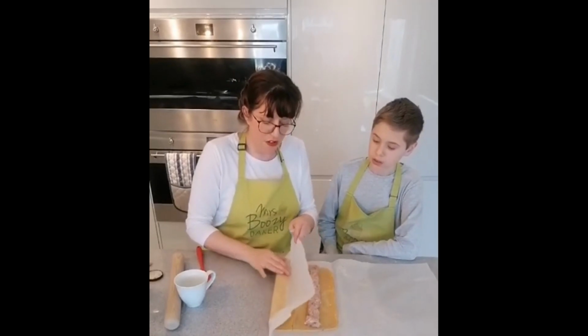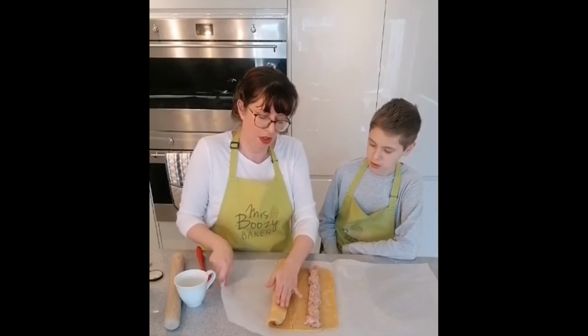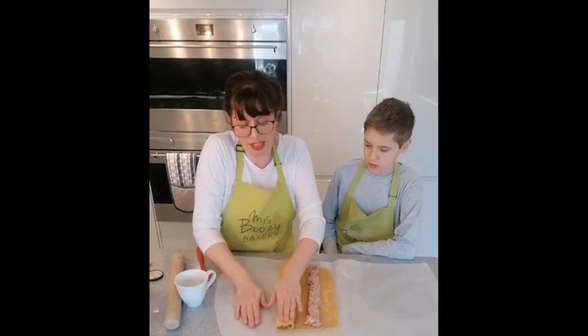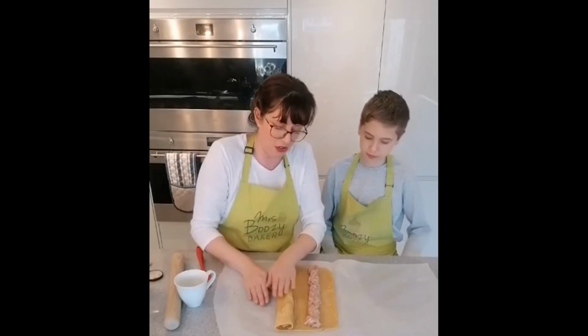If you've got flour, you'll find that you can just lift that a bit easier. If you've got a floured surface, you shouldn't need to do that, obviously. I'm going to roll it so that one side of the pastry is now sticking to the other side with the egg on it.